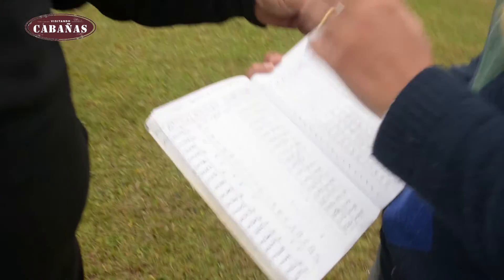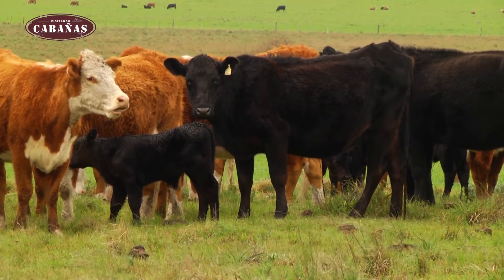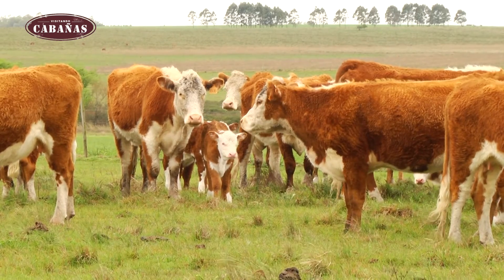Lo sacamos de los informes técnicos de Estados Unidos, que tienen una plantilla que muestra los grados de inserción de ubre del 1 al 9 y el tamaño del pezón del 1 al 9. Se le muestra al operador de campo — el capataz que va a recorrer en las pariciones — que también toma los datos de pigmento ocular, y se les pide que a su vez tome el dato de la calidad de ubre en la vaca recién parida. Es importante que se tome dentro de las 24 horas del parto.